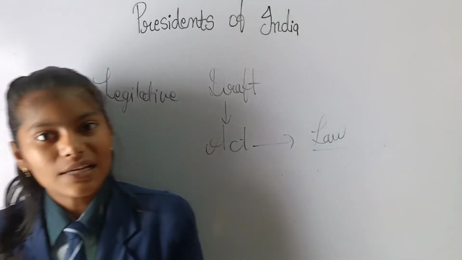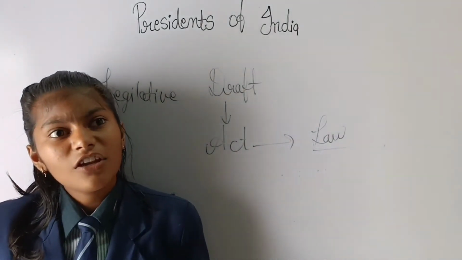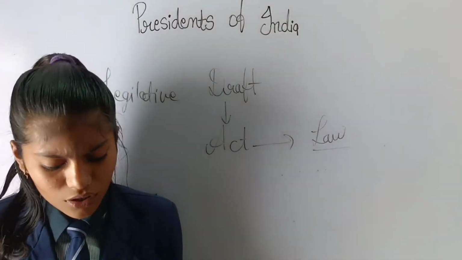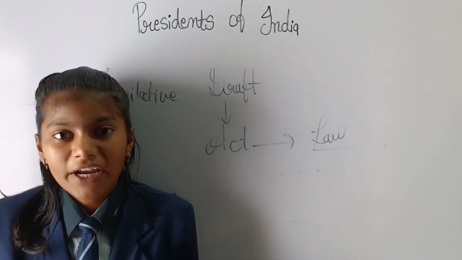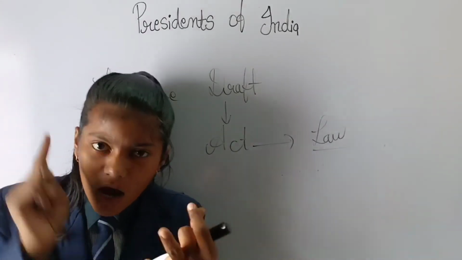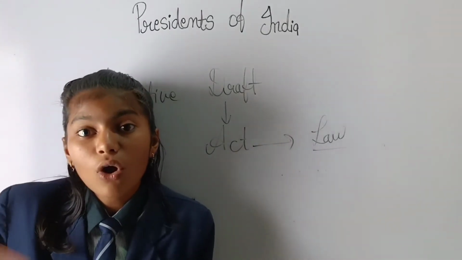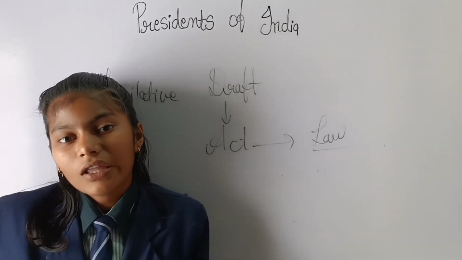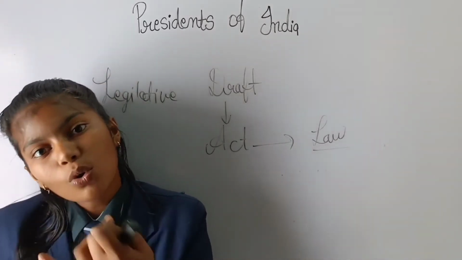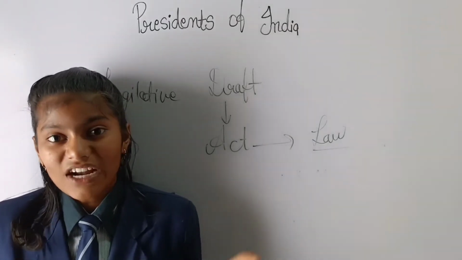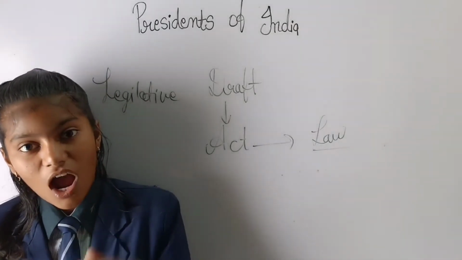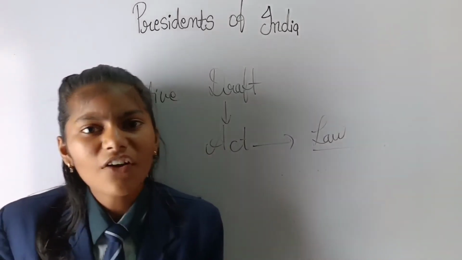Now, rules are something that enforce the law. Let's suppose a law is made. Then after the law, how the law should be worked or enforced in the country, they formulate the rules about that. These are rules. Then after that come regulations, which say how we should follow. Then after that, ordinance.